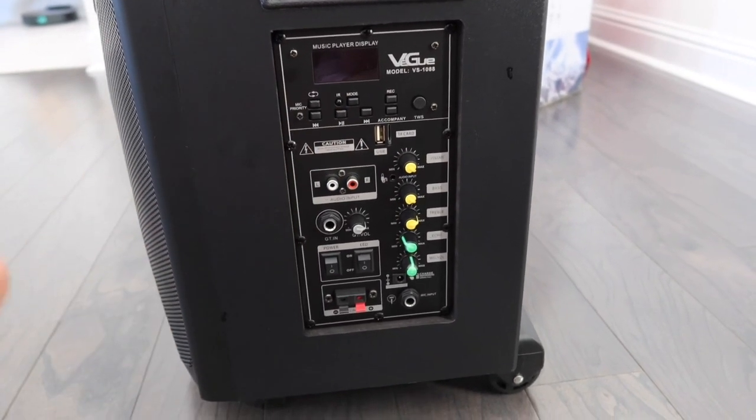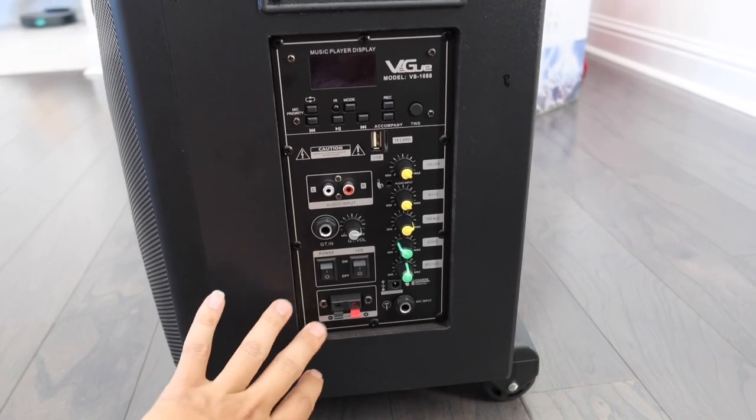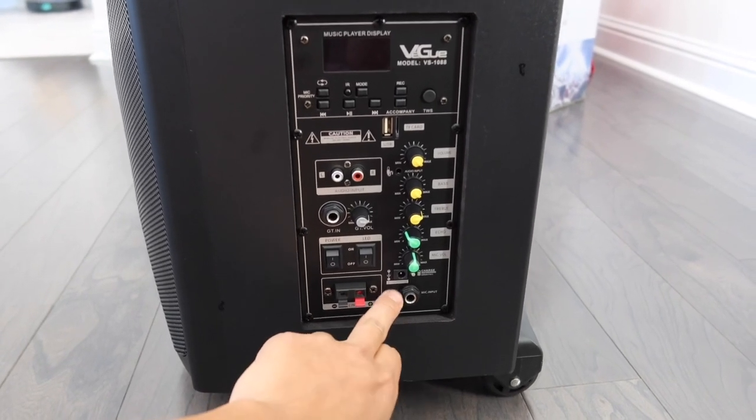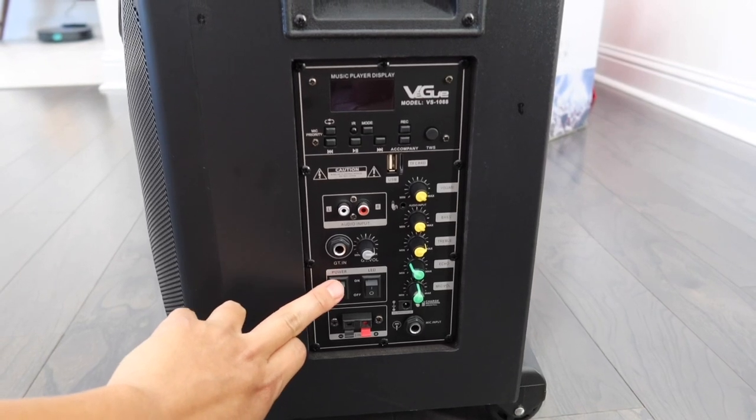So let's start at the bottom right here. This is where you connect your cable for the car to recharge the battery using your car. Over here, you have a microphone input. This is a quarter inch. The power input right here. You have the on-off switch for the entire speaker here.